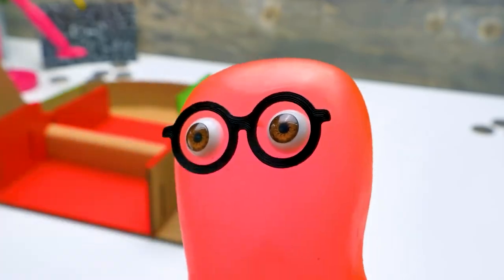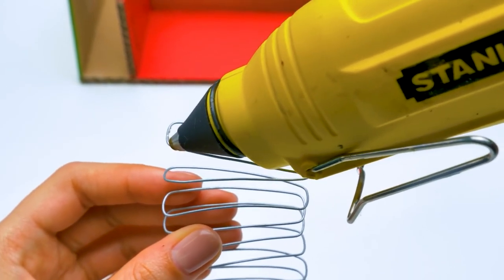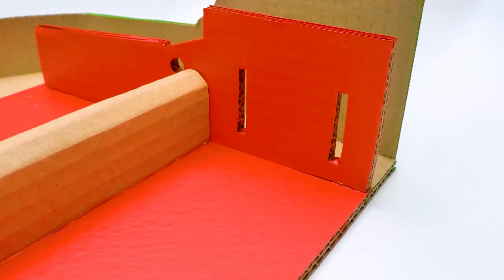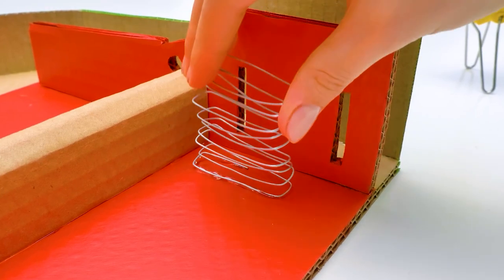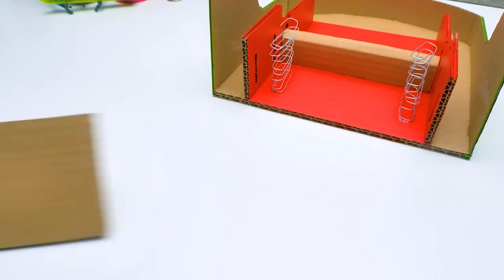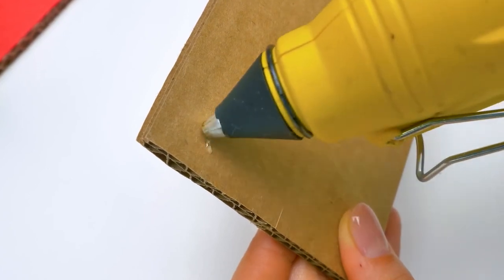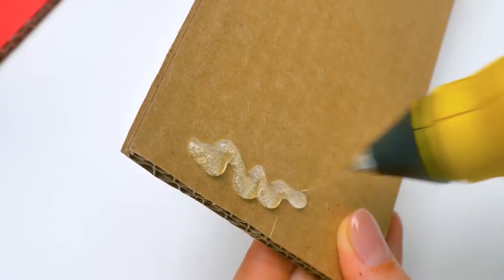Wow, so cool! Oh, Sammy, I see you already found the next part of our craft. So let's add some glue to its surface. And this spring goes right here. I'm taking care of not only the parts, but I'm also thinking about decor. Oh? I can't wait to find out about your ideas. Your decor always makes our craft super cool.